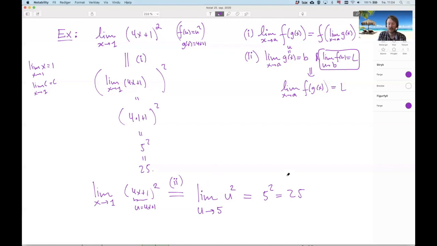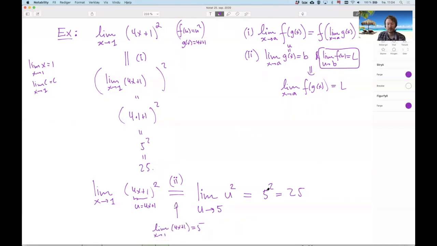So here I'm checking basically the assumptions up here. Probably I should write here also the limit as x goes to 1 of 4x plus 1 is equal to 5. So we have this in parentheses, feed it in here in combination with this rule. And then I know that whatever limit I'm getting here, this will also be the limit that this guy has. And in practice, when I write this up, if I'm a bit careful here, I would do something like this. And then I'm done.